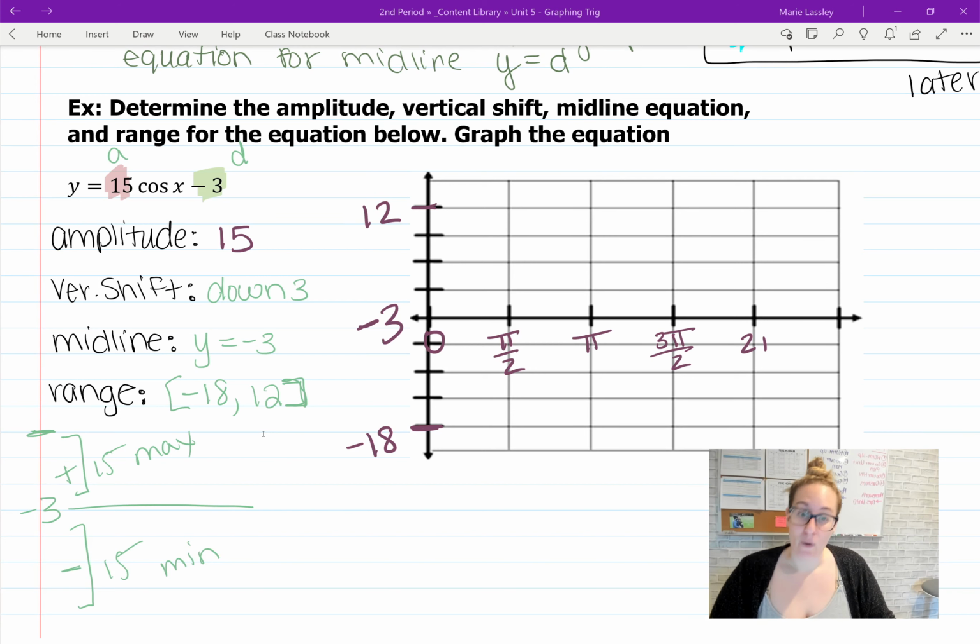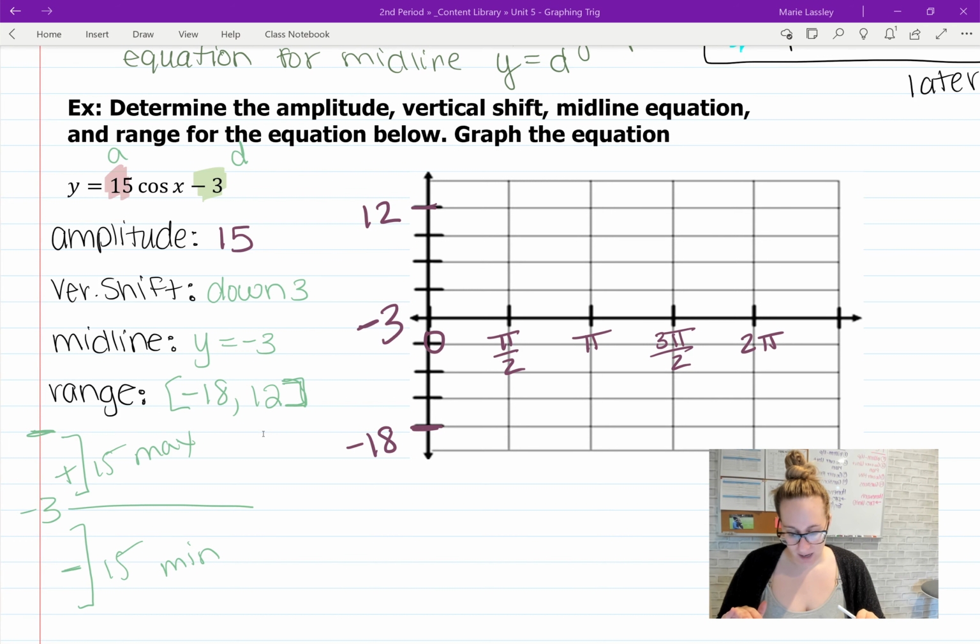Now, you don't have to plug these numbers into your equation to figure them out. If you can remember the standard cosine and standard sine pattern, it stays the same every time. Cosine starts at its highest point, goes to 0, then goes to the lowest point, then back to 0 and back to its highest point. It will always follow that pattern.